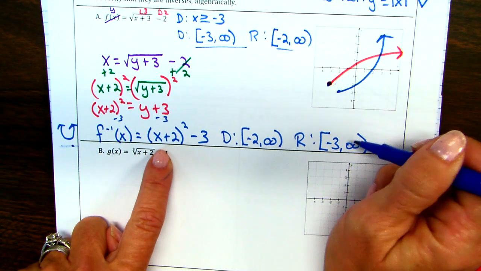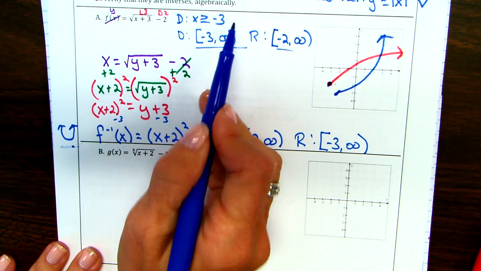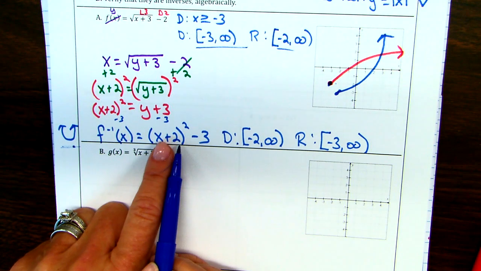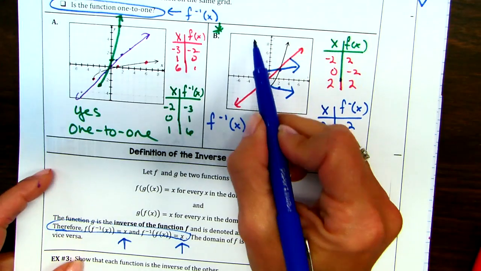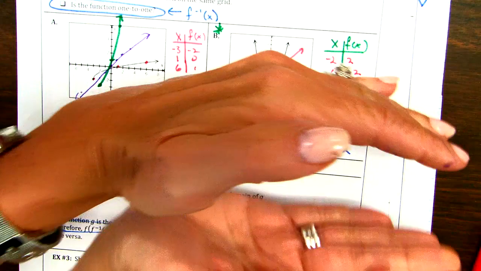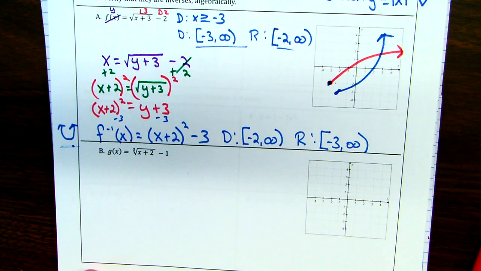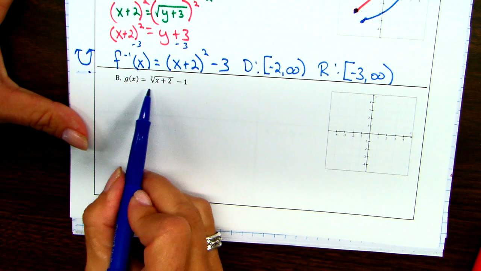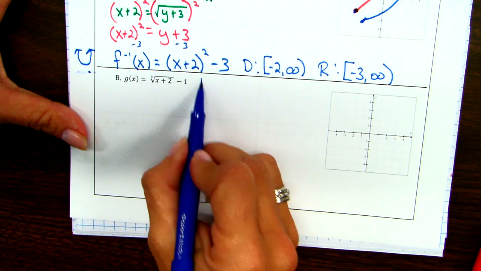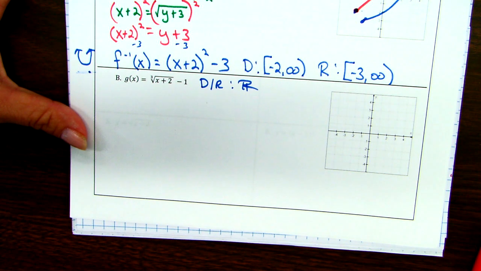Are they inverses? Are they functions? Is this one-to-one? Yes, because it started out like this. But if you start as a parabola, this was the original one, we just did it. If we start as a parabola, all those points are still going to be there. So the inverse isn't. Okay? So that's something we're going to go really deep into tomorrow. All right? You don't have to graph today. Let's do one more. This is one of our friendly ones. This has a domain and range, let's just make it quick, of all real numbers. Okay? It's a cubic.